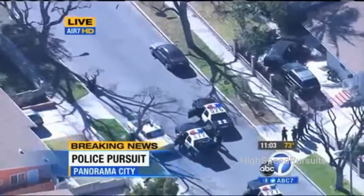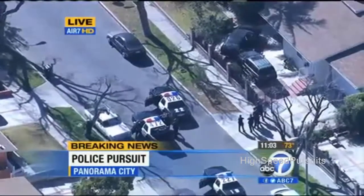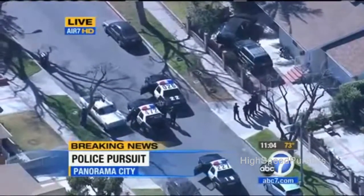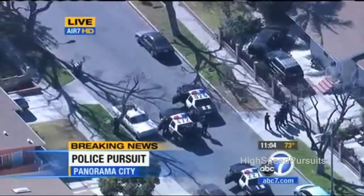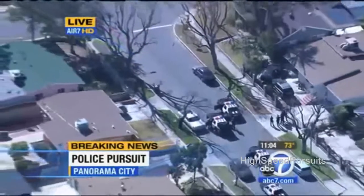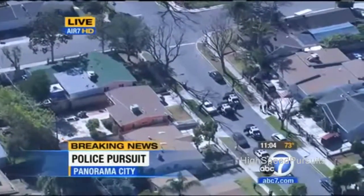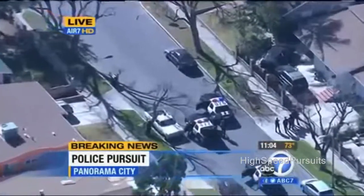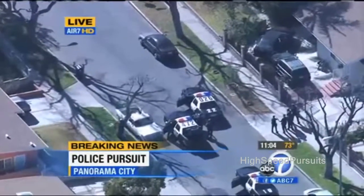I'm looking down and I'm seeing traffic moving just fine, both northbound and southbound out of Woodman. And then there's Roscoe Boulevard, which is just south of this, which seems to be moving as well. But you're right, LAPD, when they have these types of situations, they set up what's called a perimeter. And that's in case that suspect decides to get out and start running, that if he starts running through these yards and these adjacent properties here, they have units set up, they contain a perimeter, they lock it down, they get a K9 unit out here, and they'll do a yard-to-yard search if he goes in one of these yards. But right now, he is contained.